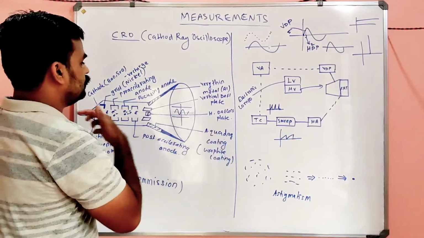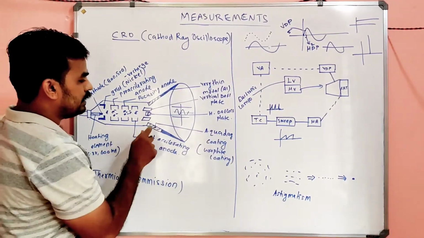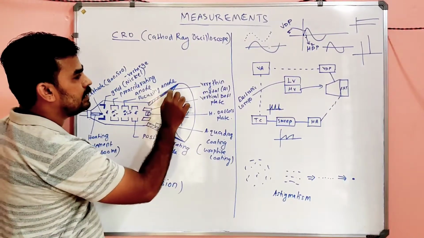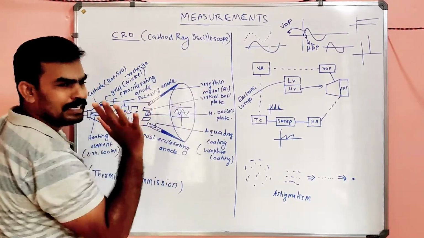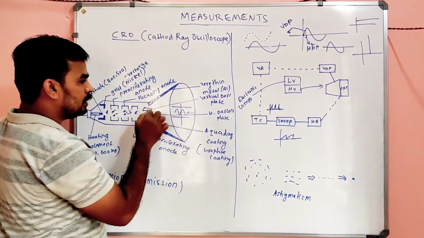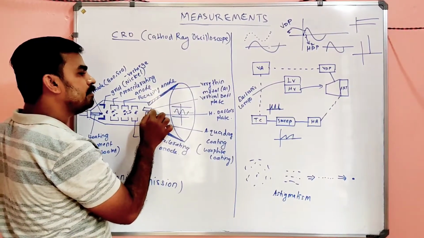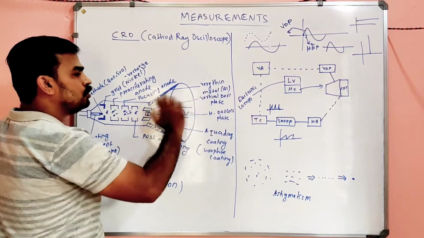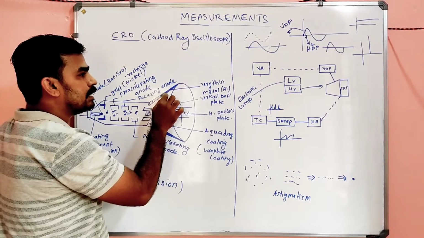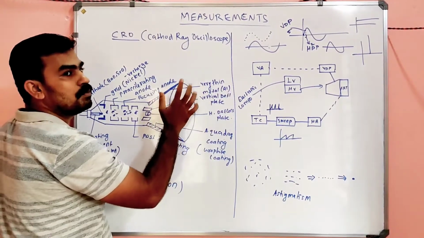Okay, and again come to the point. One more thing, see, here it is the aquadag coating, and here we see a very thin metal layer of aluminum. What is the function? I will tell you. Due to the deflection, the beam may not reach the screen directly, so due to this movement, it may hit the surface of the very thin aluminum frame also.